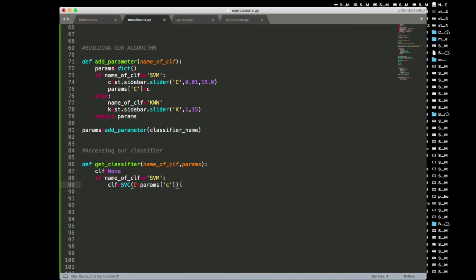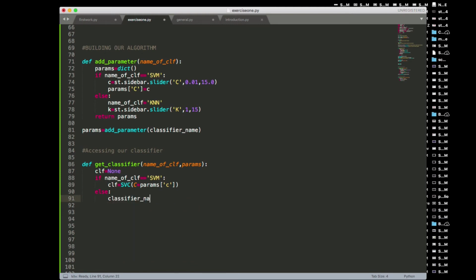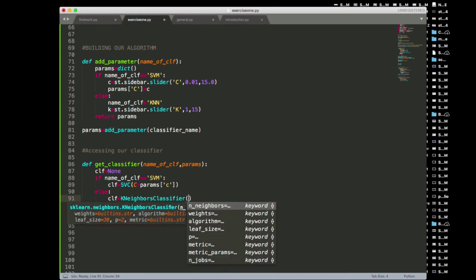So after that is done, if the person doesn't select SVM, then obviously the person will select KNN, right? So let's do that. Then the name of classifier, in this case we're using CLF, should be equal to KNeighborsClassifier.